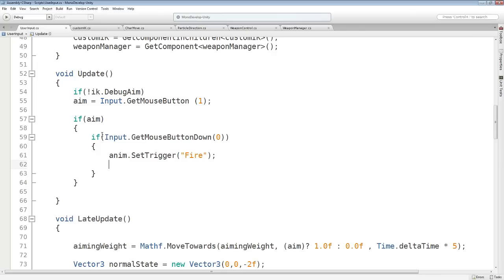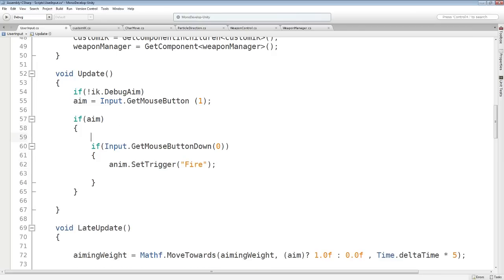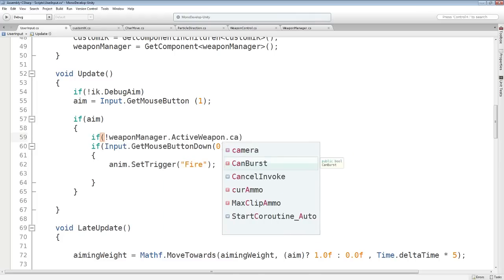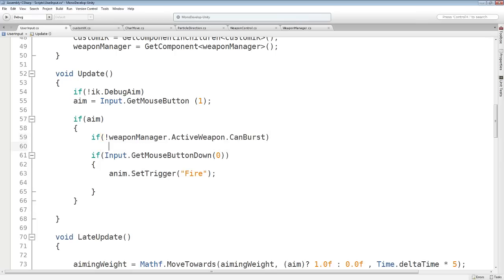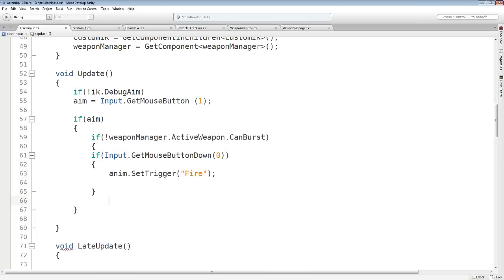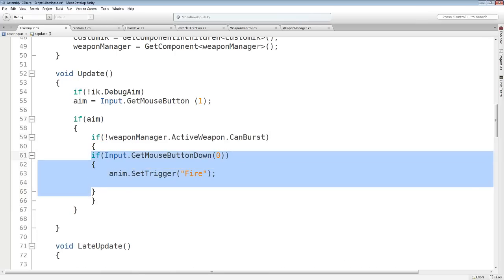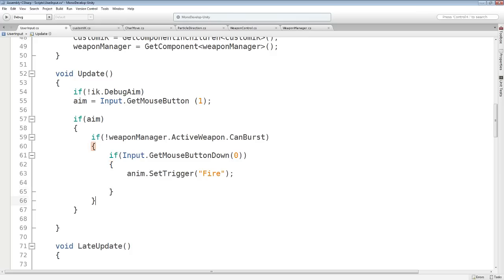But because we have also automatic weapons, we can say if weapon manager dot active weapon dot can burst. So if the active weapon we have can't have burst mode, then simply do what we are already doing over here.